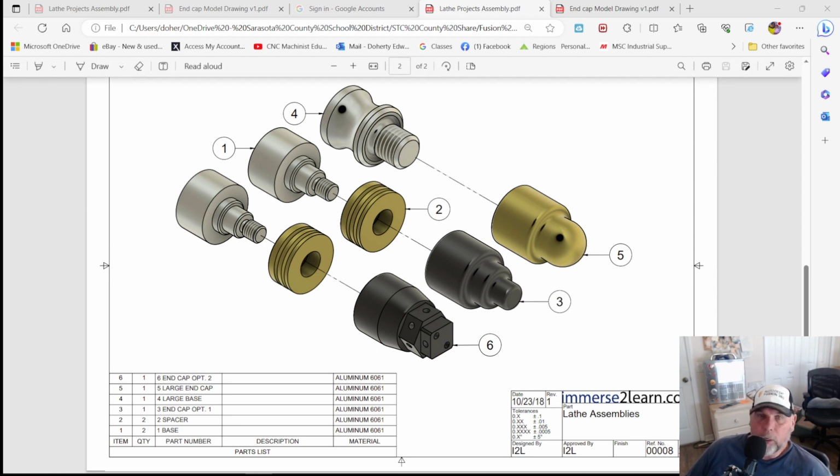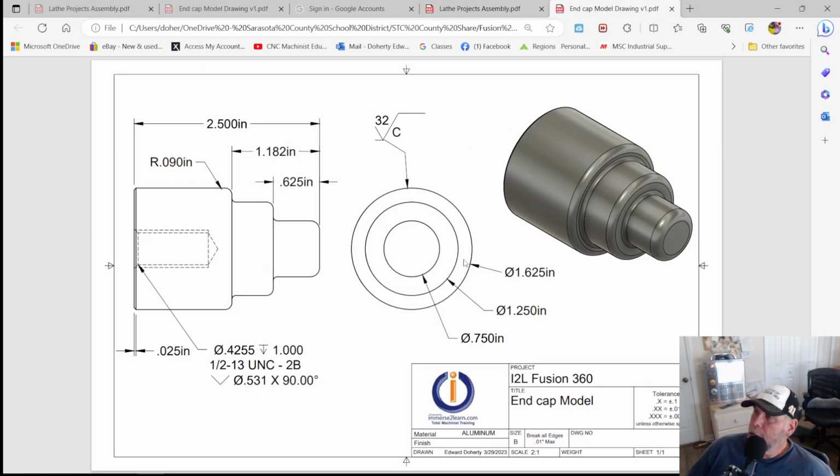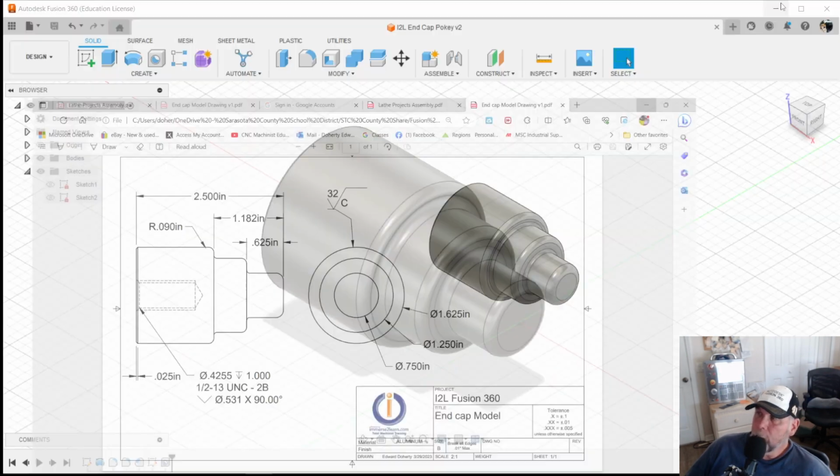All right, we just did number 3 here, this drawing of this cap. Now we want to do the programming for the machine, the CAM part, which is computer-aided manufacturing, so we can put it in a control like that Haas control back there or a real machine. All right, let's get this out of the way. We already have the model done. So now we need to do machining.